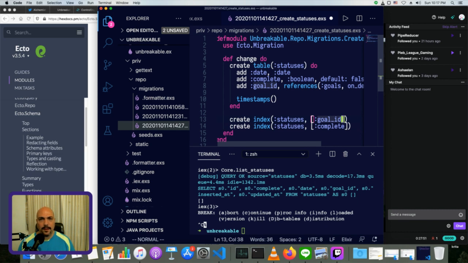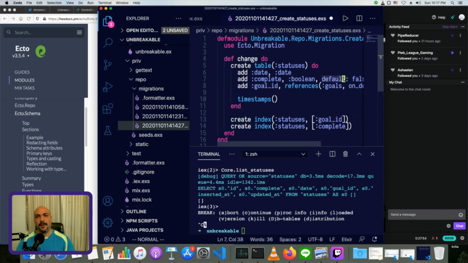Well, I don't know. I could definitely want to check because we might want to run some report of, like, how many times did you get it complete? Dates are going to be so uncommon comparatively. Then again, complete doesn't buy us much. Yeah, not gonna create that index. Complete boolean, default false, on delete.